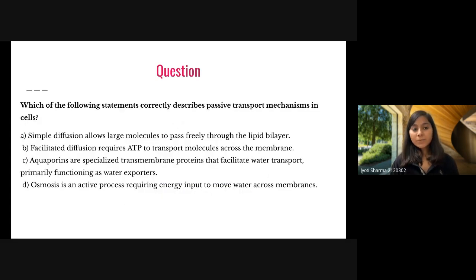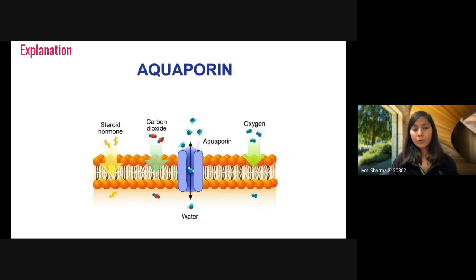We talked about active transport and passive transport. If we need to transport something within the cell, there are two types of transport, active and passive. If you need energy for the transportation, then this is active transport. If we do not need any extra energy for the transportation, then this is passive transport. Diffusion and osmosis are part of passive transport. But if we need ATP, then this will be part of active transport. Aquaporins are proteins that facilitate transport, and that is part of passive transport. You can see here how aquaporins can help transport water within the cell, and this is passive transport because we are not utilizing ATP.